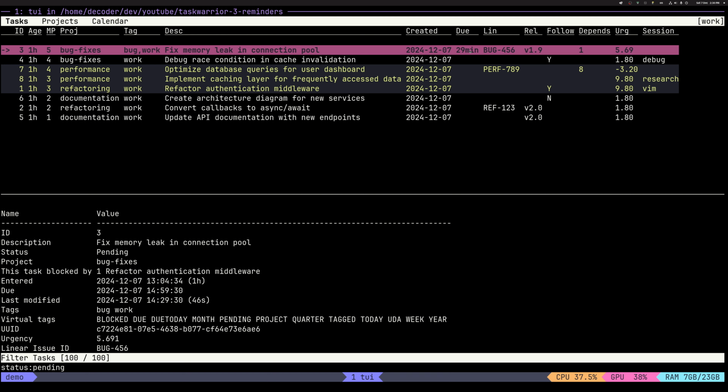This of course can be configured, it doesn't have to be an hour. It can be less, maybe 15 minutes. So there are various ways we can configure cron. This is going to happen within the next few minutes. The cron job will trigger and you will see the Zenity reminder. So this is the Taskwarrior setup.